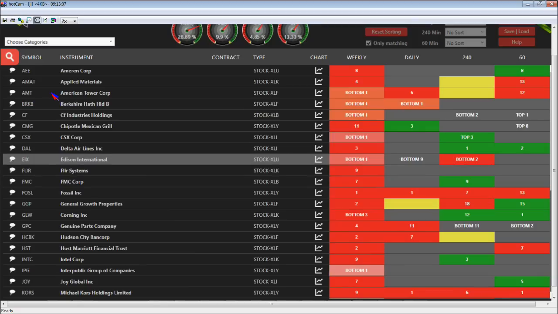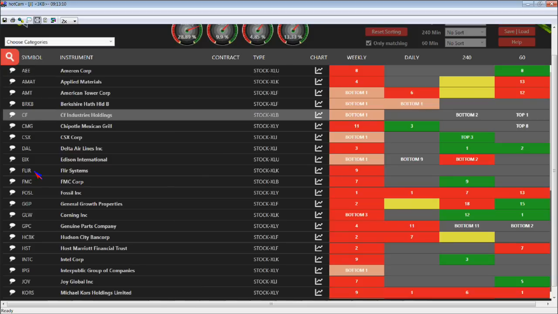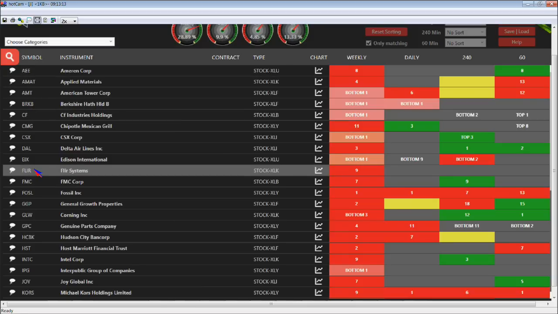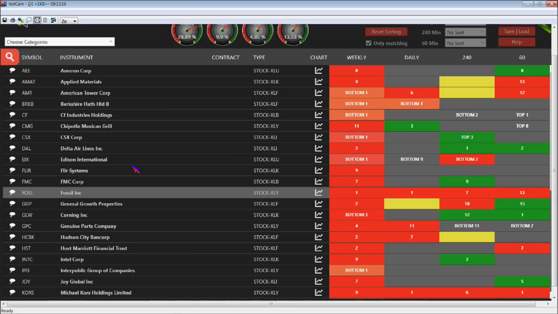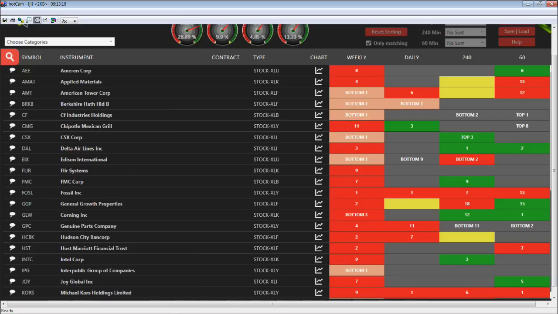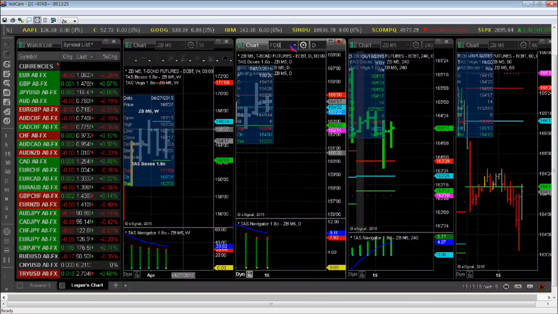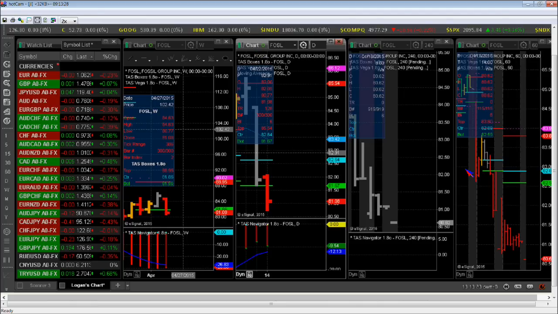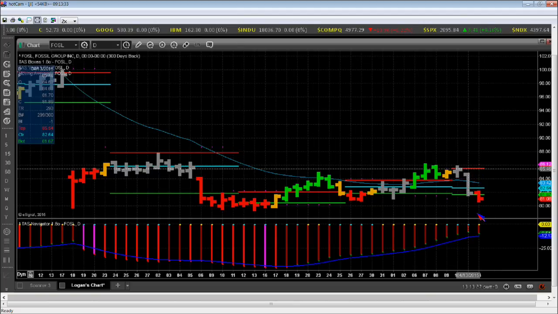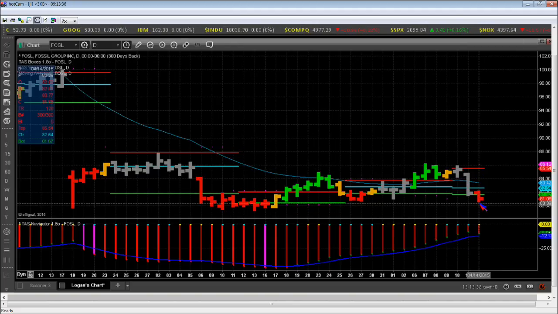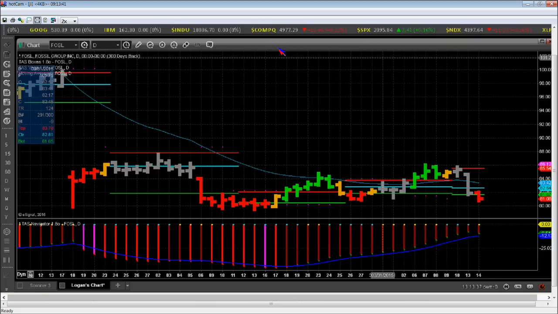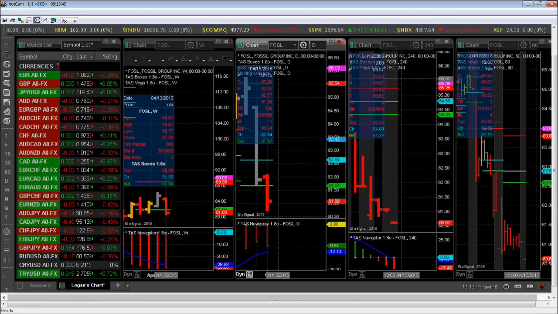So let's take a look at a couple. Applied Materials, that was on our radar screen the other day. Fleur Systems, Fossil. Let's take a look at Fossil. I haven't been a big fan of this, FOSL. We always try to look at stocks that are a relative strength trade relative to the market. We talked about it the other day, hoping we can get back up into unfair highs. Here's that 85.54. Now we've drifted four and a half points lower, and we're trading below profiles. This is not the type of candidate that's on sale and one of the best stocks to put your investment capital into from the long side, without question.